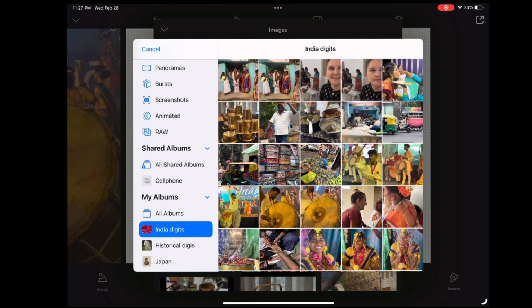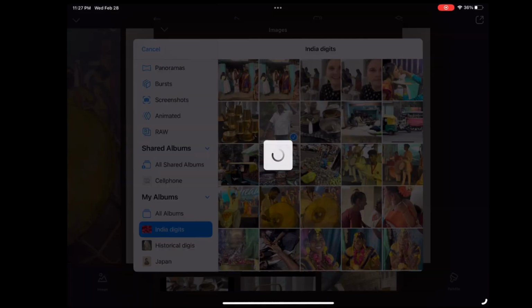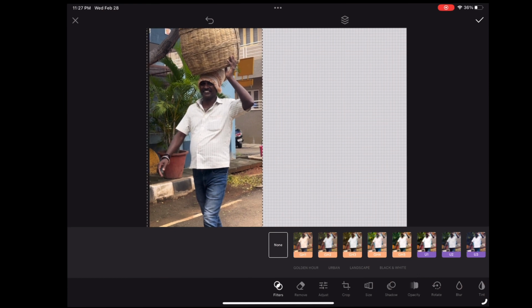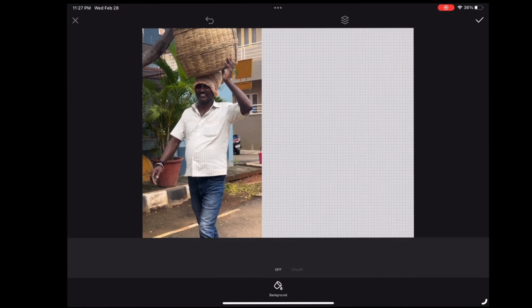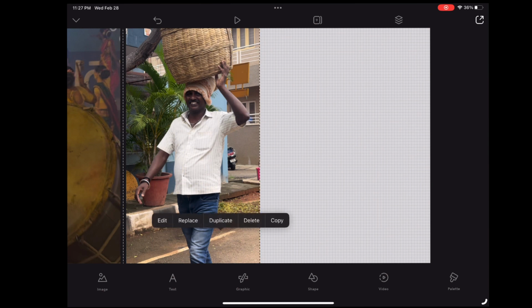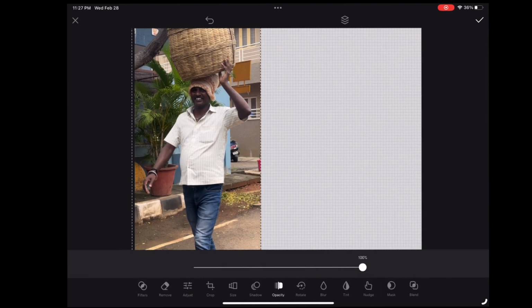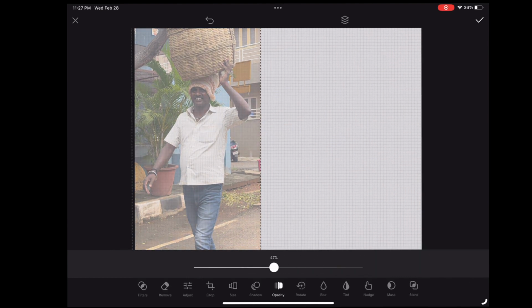Let's do, I think I have some food guys, which I love to do with the recipes. This guy walks up and down our street and he yells something that you can't understand. No one can understand, not just because he's yelling it in Kannada. He actually has eggs in that basket, like farm fresh eggs.